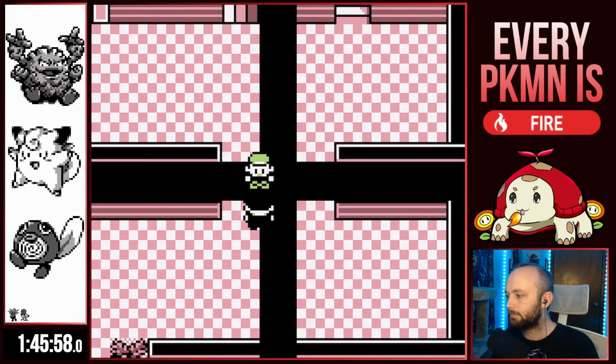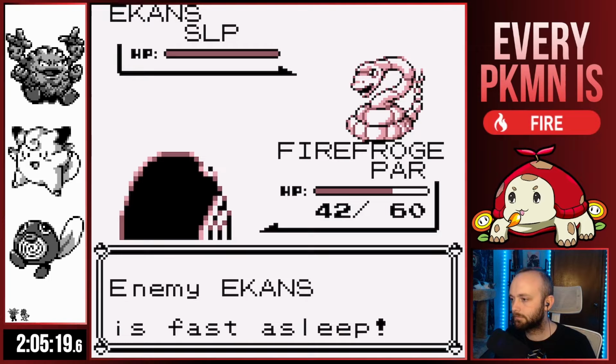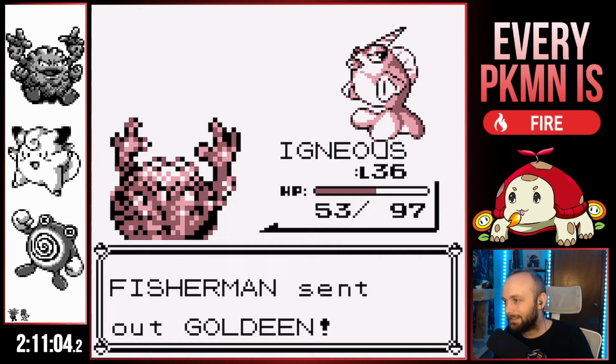Well, we tried training against them for a while, but Firefrog just isn't at a good level to solo some of these fights. And with Igneous and Clefire being so much higher of a level, I really want Firefrog to gain experience by itself. So I head south of Lavender and start fighting these fishermen, and after one fight, Firefrog evolves into Poliwhirl. And then after a second fight, Igneous learns Earthquake, and I of course learn it over Rock Throw because I have a newfound hatred for that move.